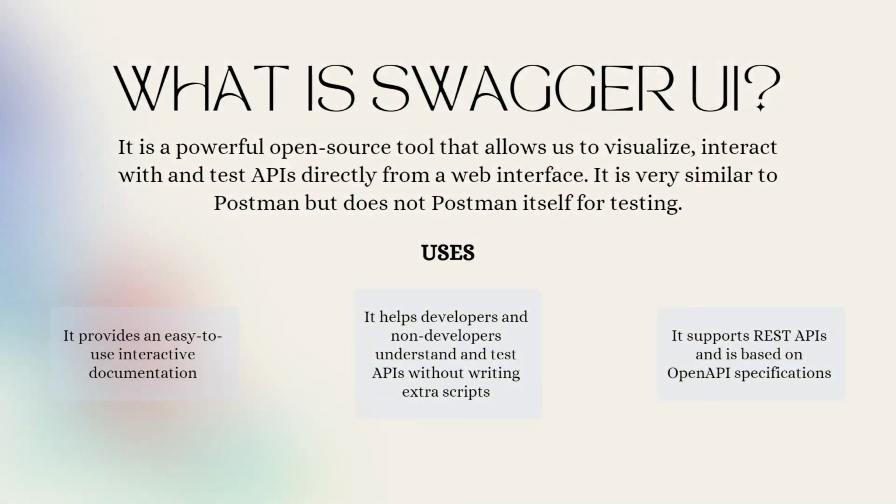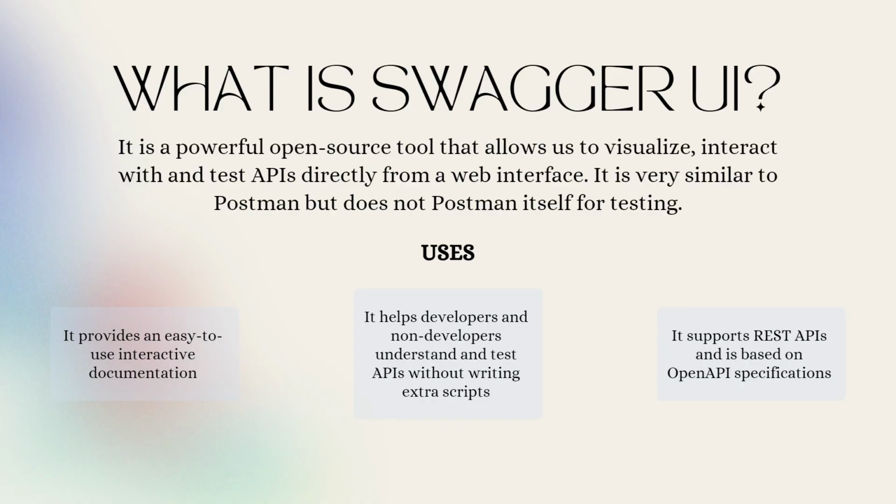Swagger is an open source tool that provides a visual and interactive way to explore the APIs. I hope all of you are familiar with Postman, which is a tool in which we need to manually write the API requests. Instead of doing that in tools like Postman or the terminal, Swagger allows us to send the requests, check responses, and understand the API behavior directly from a web based interface. Think of it as a live API documentation tool that not only tells you what an API does, but also allows you to test it instantly.